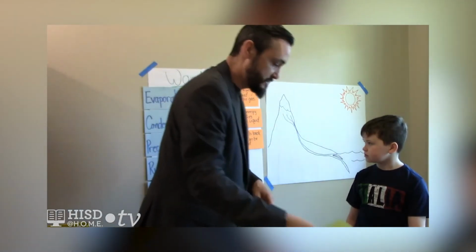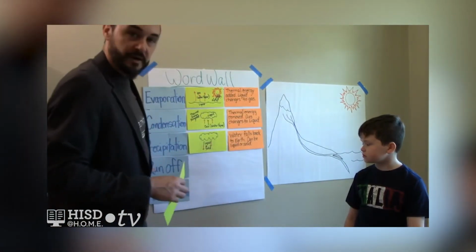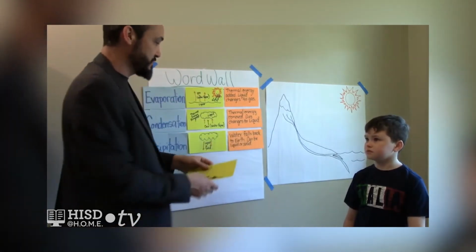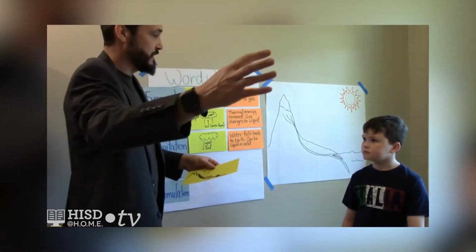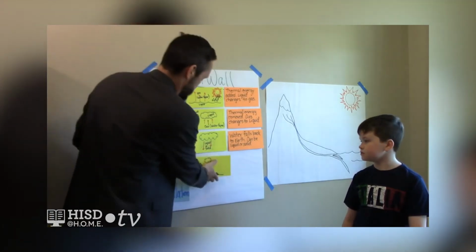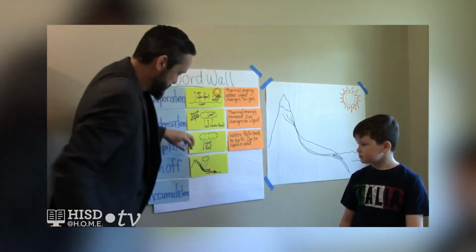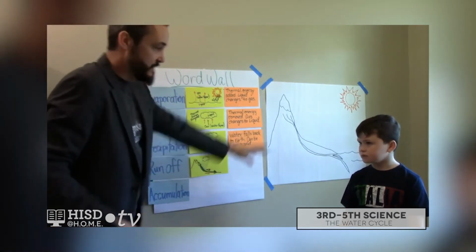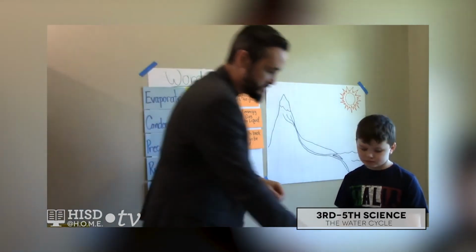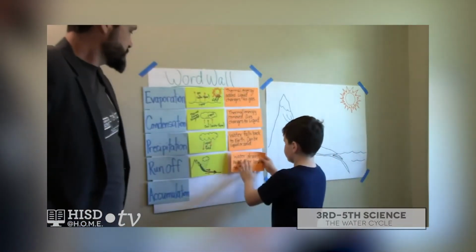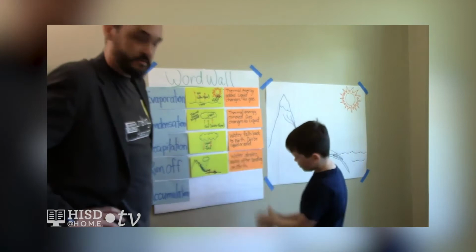So we started talking about this word runoff, right? After the water hits the ground, you said it runs away. Gravity pulls it and it goes to the lowest point of water on the earth. Usually it makes its way to the ocean, or it tries to. So after the rain happens, this is called runoff. Go ahead and stick that up there. Water drains away after landing on Earth.